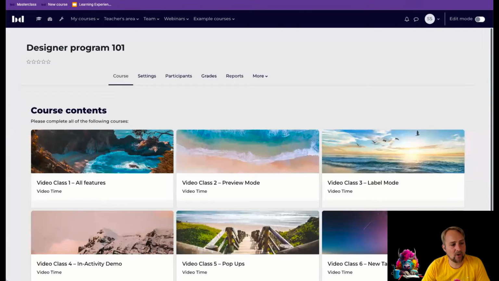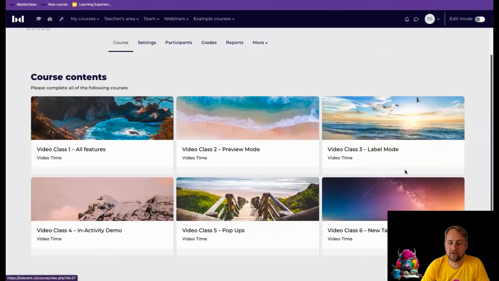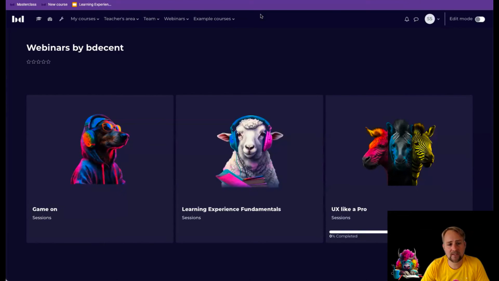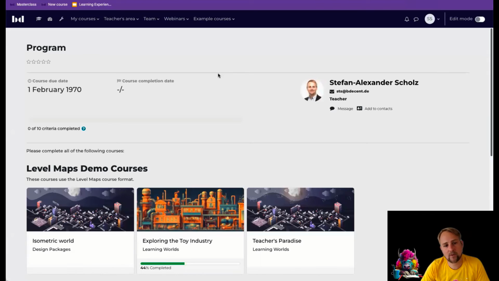So a very simple program can be seen here. So please note that we are at the moment on a course page. So this is just a normal course, but with Designer enabled, and therefore we can display other courses within this page. These are not activities, these are courses that are stored elsewhere, and you can add them here as part of this one. We can add more information and more logic to that. That's the example that I wanted to show.